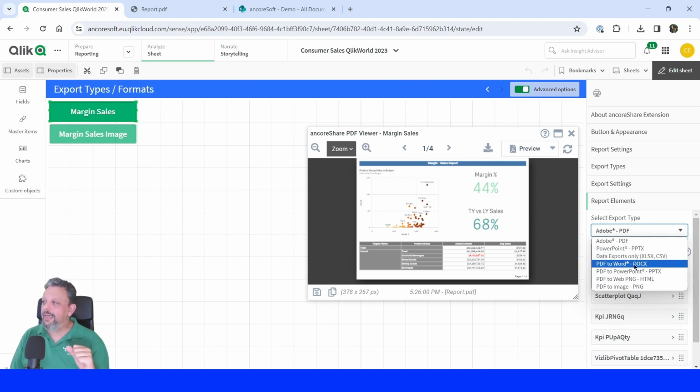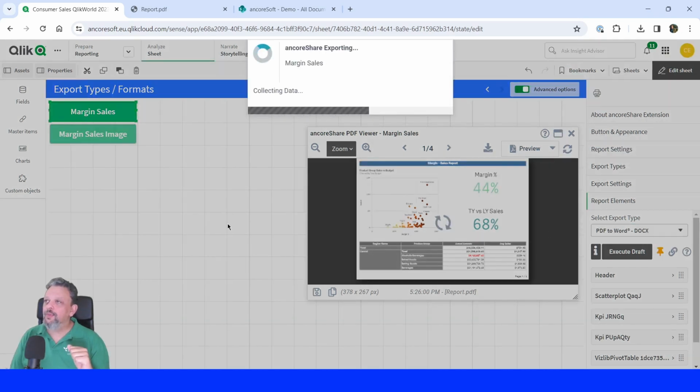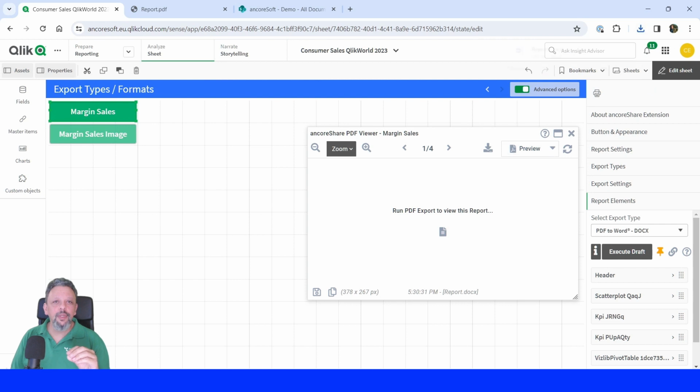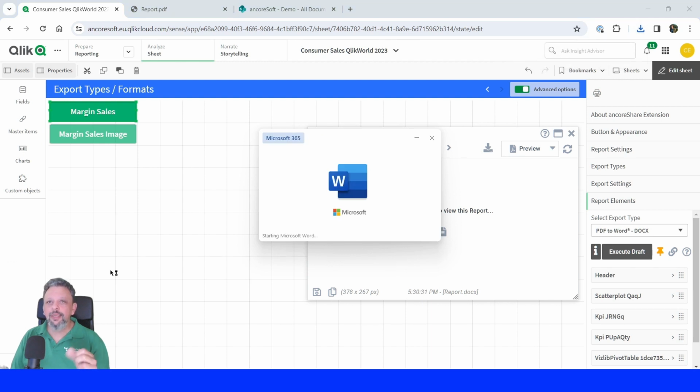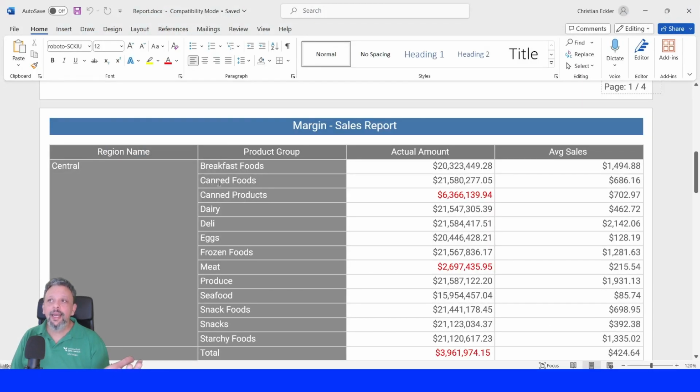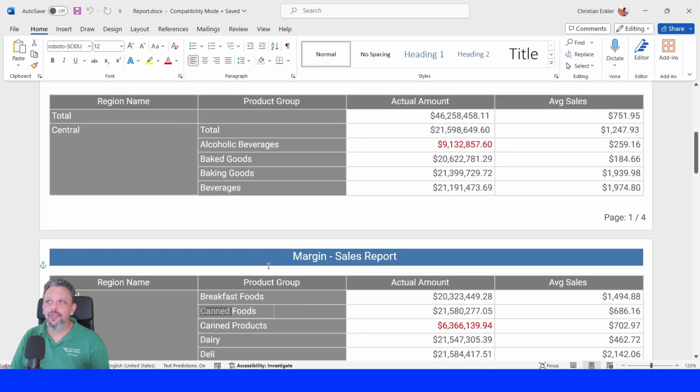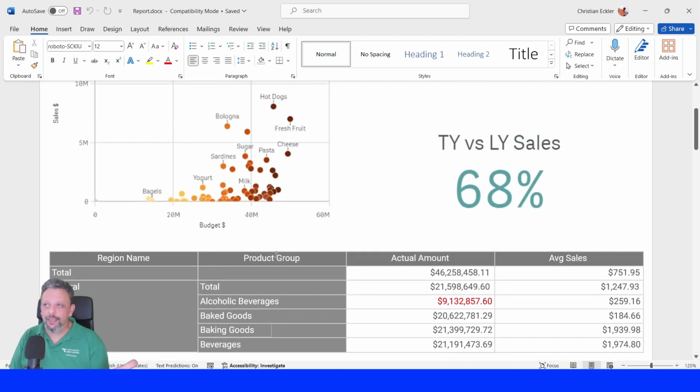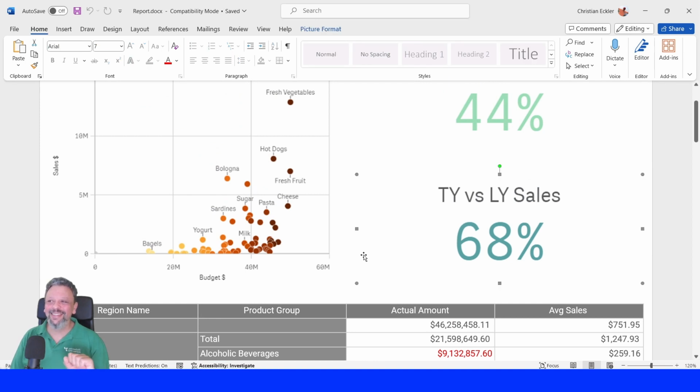So directly next is the PDF to Word. Okay. Export the Word format. When it comes to Word, the export is not just a perfect facsimile of the designed report, but it is also, of course, since it is Word, editable. So this is not an image. Everything you see is text. Yes, of course, not the images.